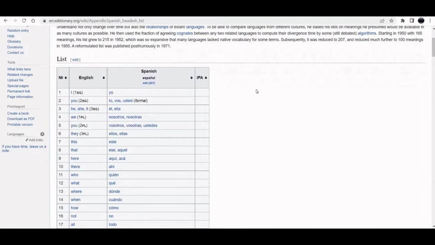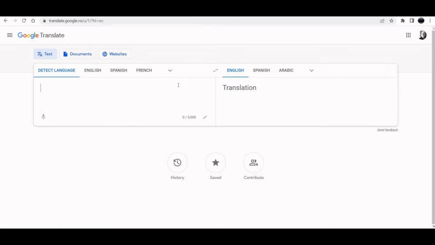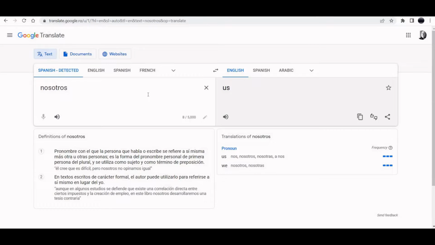Now, a question might come, what if I don't know how to pronounce this language? I mean, we read about phonology, but that doesn't mean I can just read now, right? Of course, that's very true. So you can just copy-paste some of these and go, guess what, to Google Translate. So let's say I copied nosotros. Okay, this is from Spanish. It means us.